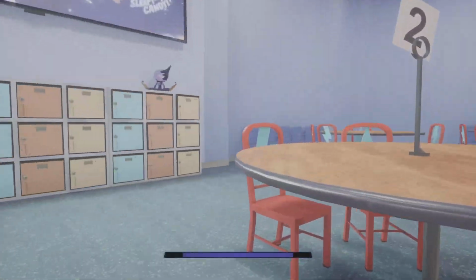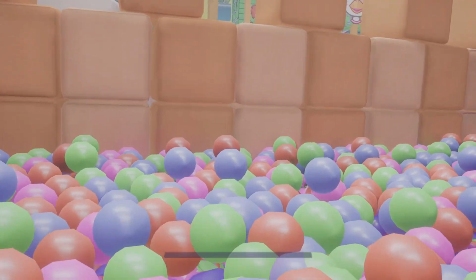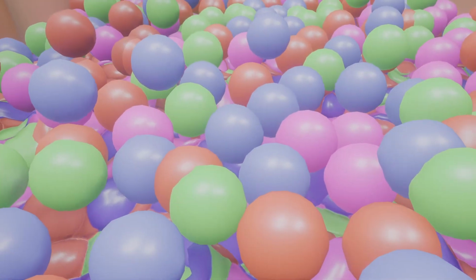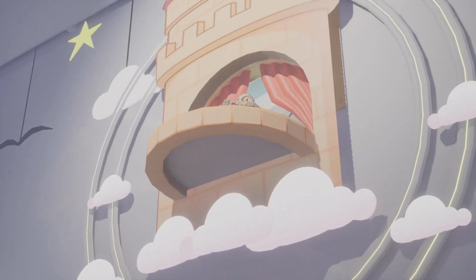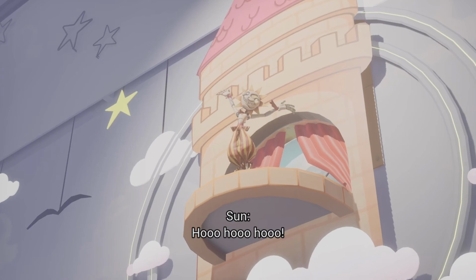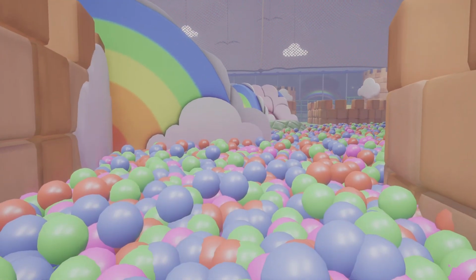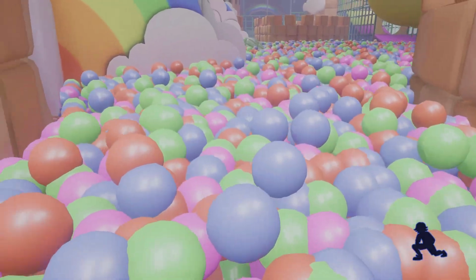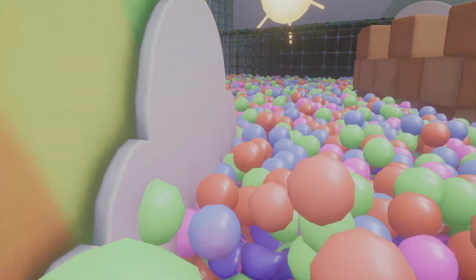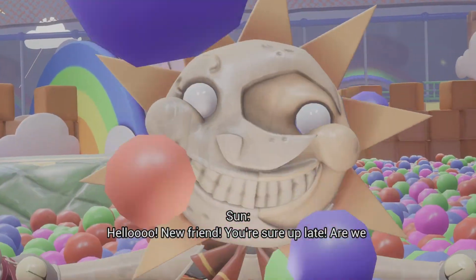Hold on. I want to slide. Hold on, wait. We got to run slide. Ready? We're going down. All right. Who peed in the ball pit? Man. It's Sun. Hello, Sun. Oh. Do we gotta like dodge him? I'm scared. Let's just go over here. Okay. Oh my god!